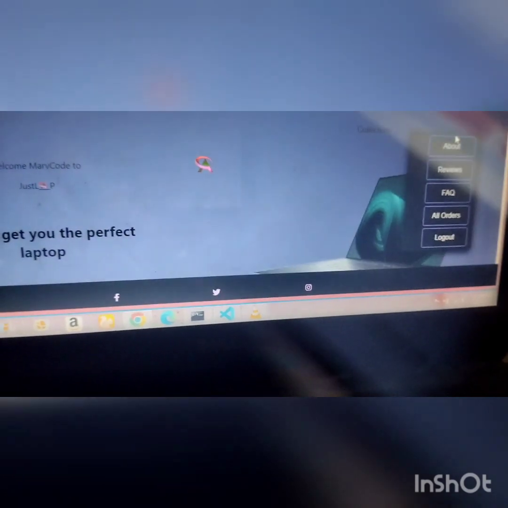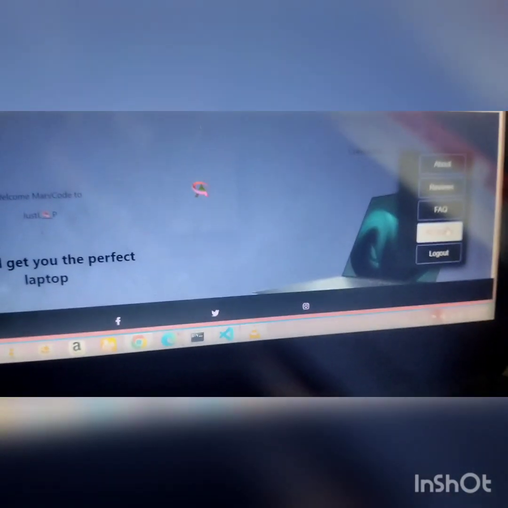Then the product automatically deletes itself from the DB. Now as we see here, the product was initially 6 before, but now it is 5 if you zoom the screen. Then we go back to the landing page, and we are going to view our orders.